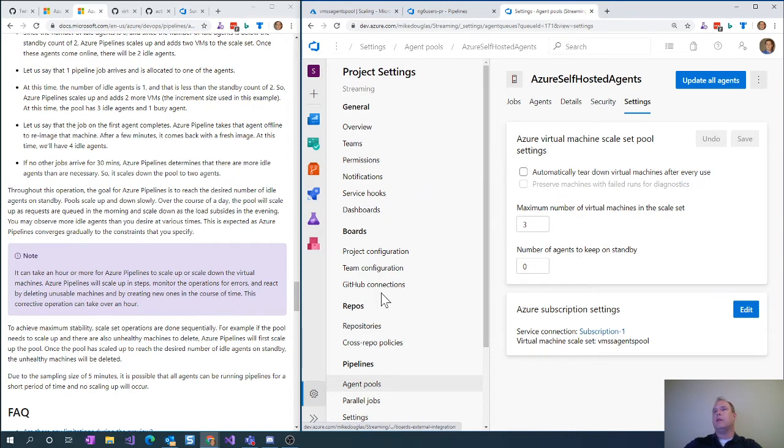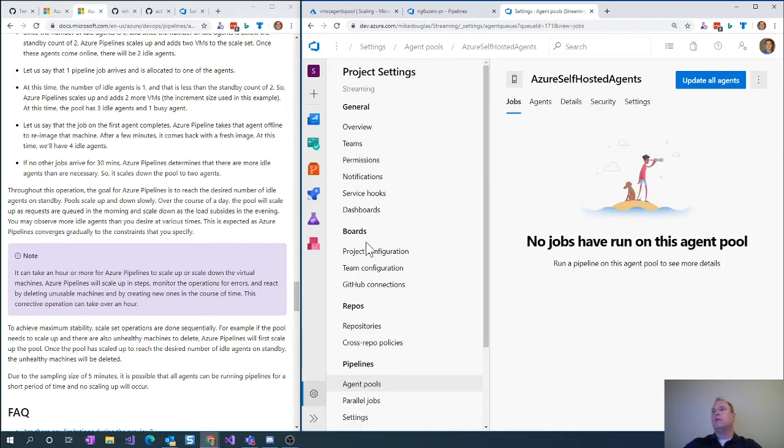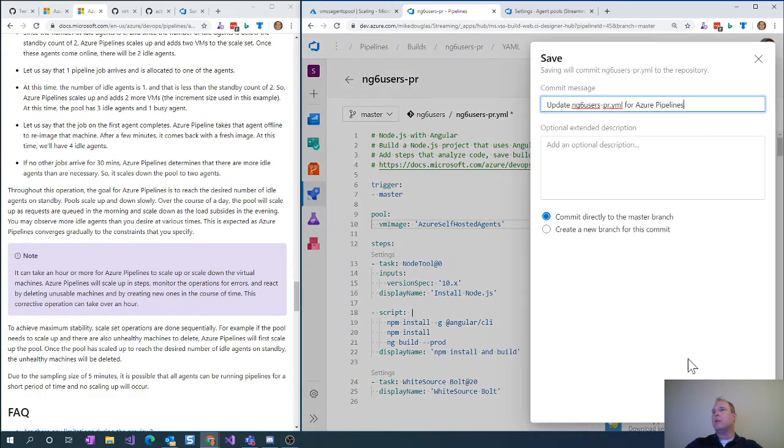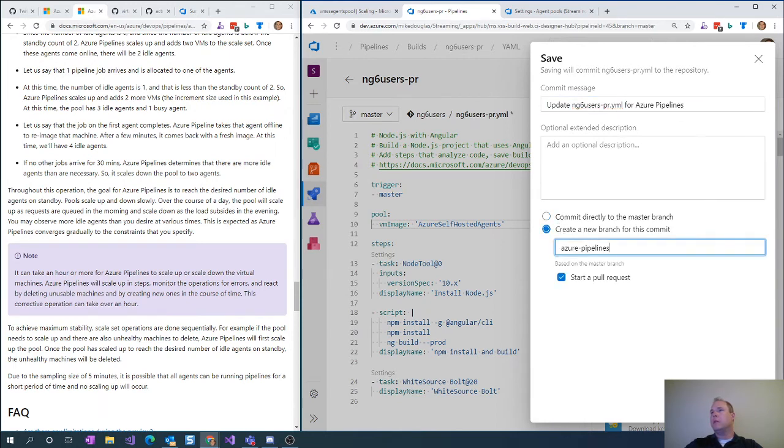Well, let's see. This first one is probably going to take a really long time, and after that it should go faster. So let's just choose here for the VM image, which I have no idea if that's the right thing. We will basically do VM scale set, and we'll just call it branch.